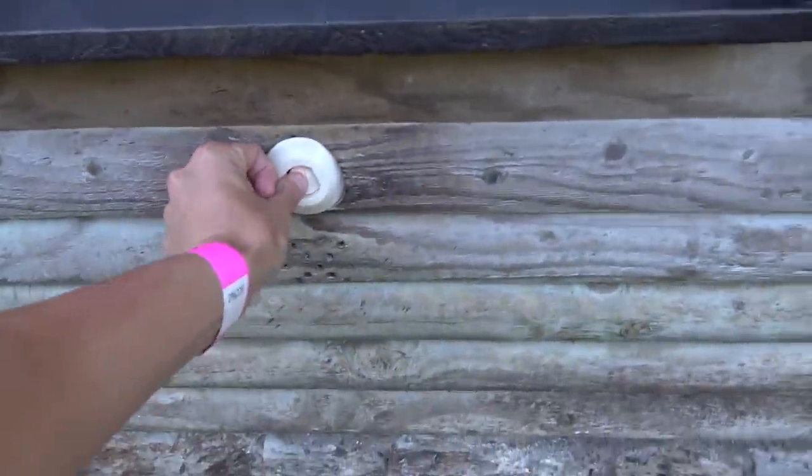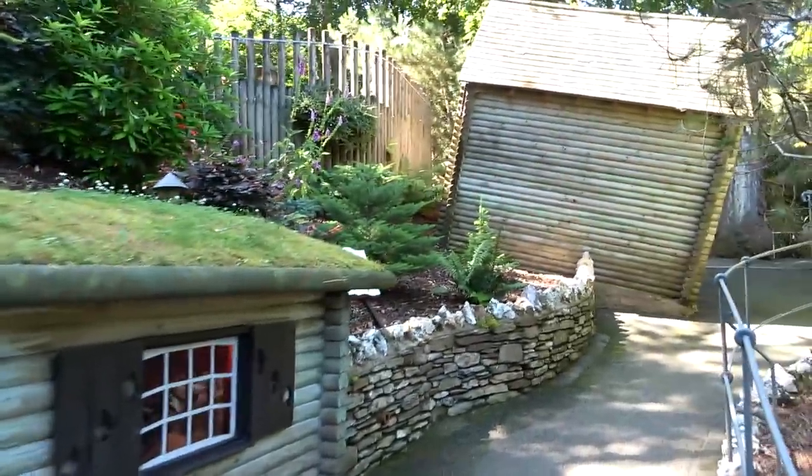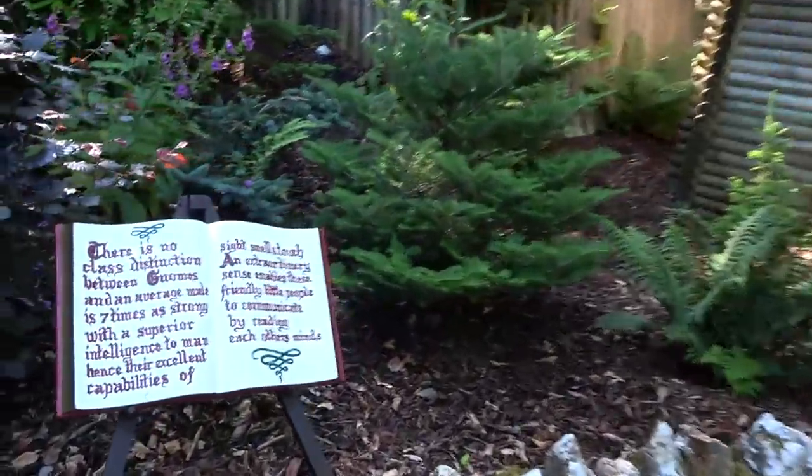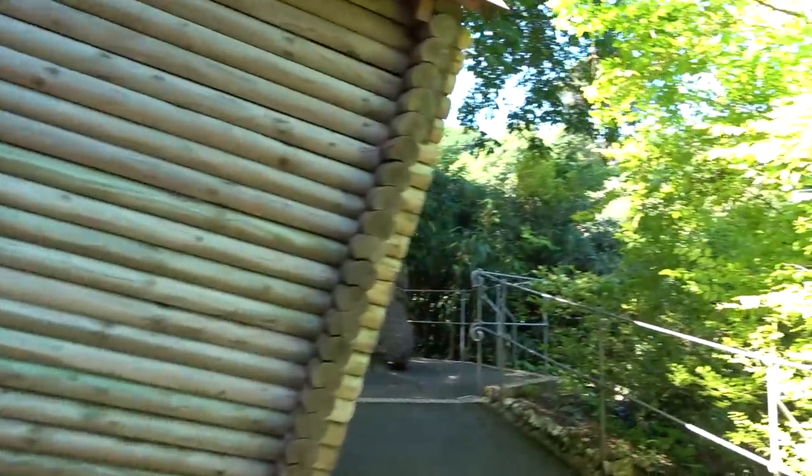But yeah, this would be a great family day out. Can't wait to bring my kids here one day. Come and see this place. I love it. Oh, God, that is very creepy in there. I think it's the music that makes it even creepier as well. Oh, I love it. But you can tell a lot of this area is quite new, or at least they have redone some of these. Everything's in really good condition as well. All the signage is nicely painted up and very clear, which is always good to see.